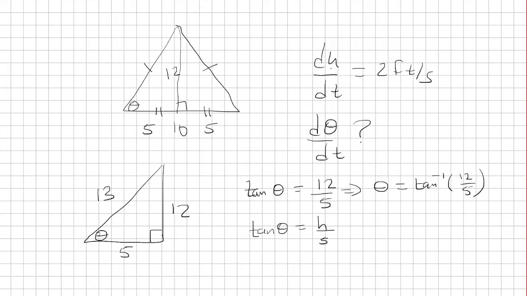So I know dh/dt, I want to find dθ/dt. I don't have any mention of the base changing. The only thing we know is the angle changes and the height changes. So the base stays the same. So that's why we just leave it as 5, as a constant.